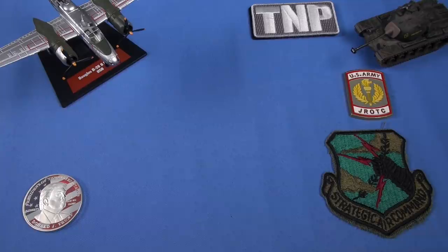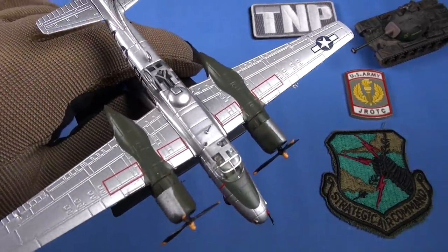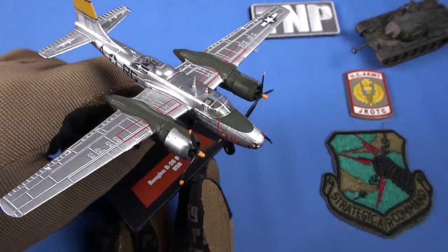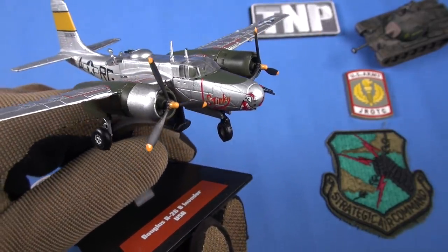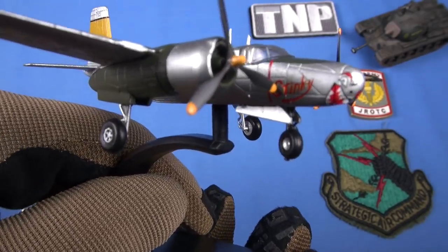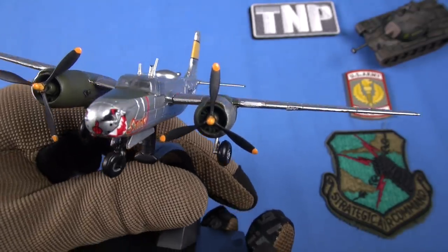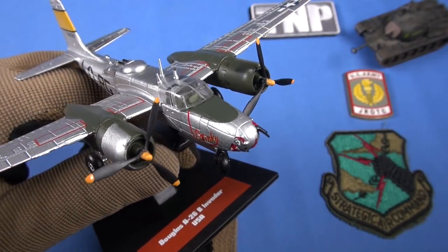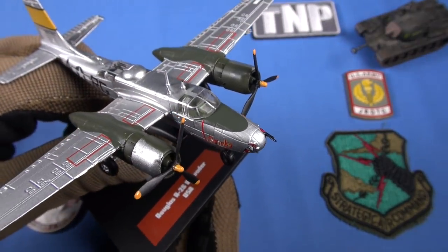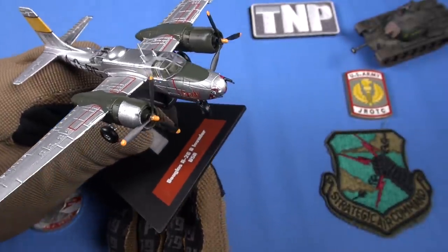Time to turn on the lights and get down to business. Check out the A-26B, y'all. That is cool. That's like a 1 to 200 scale, I believe. I just added it to the show. Really cool — look at the nose art. Stinky. Shark's mouth on it. Probably some 50s coming out of that. Really interesting. I think the A-26 also only had one pilot and the right seater was the flight engineer and gunner. Pretty cool, depending on the variation — and that plane had a lot of variations.